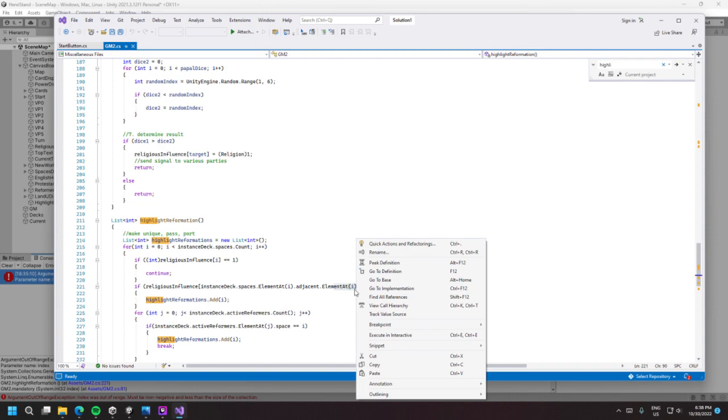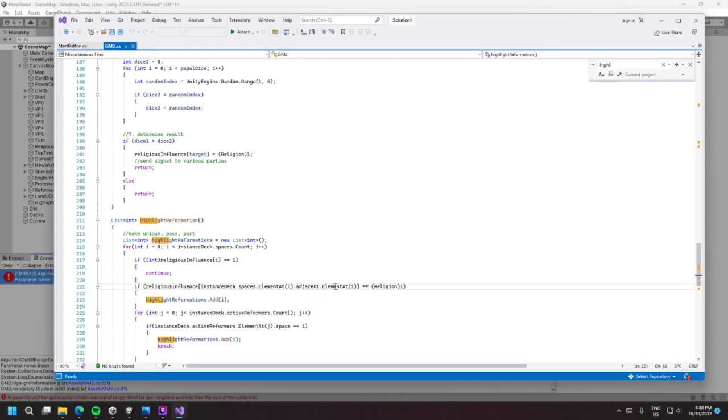How do I make a list of unique values in C#? Is there a way to do that? Okay, I should be able to use hash set. Do I want to use hash set? I think it's worth it in some way.